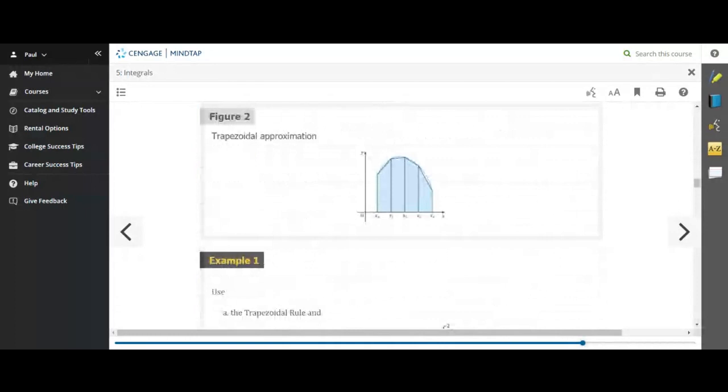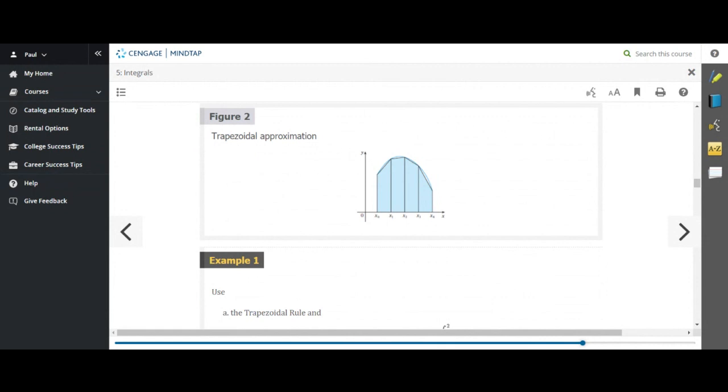Look here in figure 2. They're using trapezoids now, instead of rectangles. So a trapezoidal rule is kind of nice because the line segment connects the two function values at the endpoints. Basically the left and right side of the trapezoid get connected, and you can see it can be pretty good. Midpoints are usually pretty good.